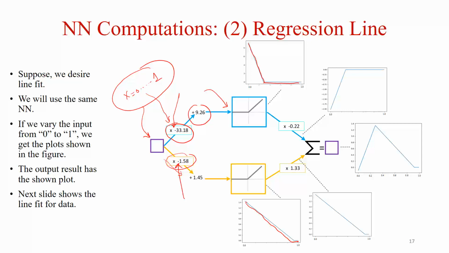Then what we do here, we take this curve and we multiply it with this weight, and then we take this curve and multiply it with this weight, and then we sum them, and we get this final curve. Do not be confused with these intermediate curves. All we did, we take the value for x and we evaluate it at different points, maybe at 0.0, 0.1, 0.2, 0.3, 0.4, all the way to 0.9, 1.0, and then we plotted these curves as we vary these x's. So this is the final curve right here.